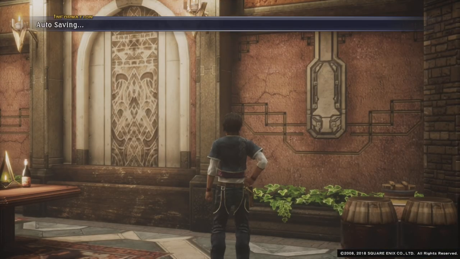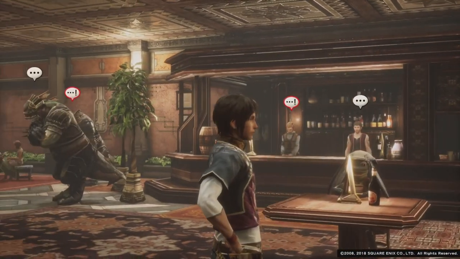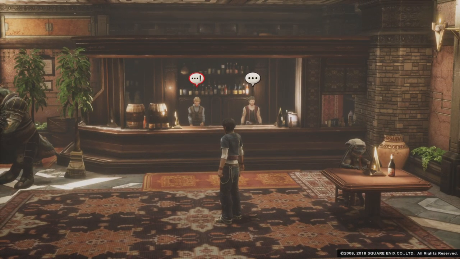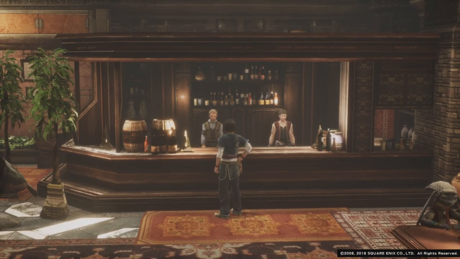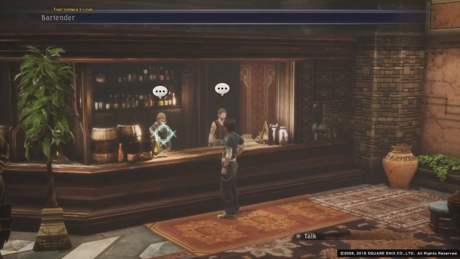And that's the first side quest completed. If only all of them were so easy and simple, but they're not. So for our second side quest, we need to open up the area of the map. So we talk to the bartender again, which opens up Telepele for us.